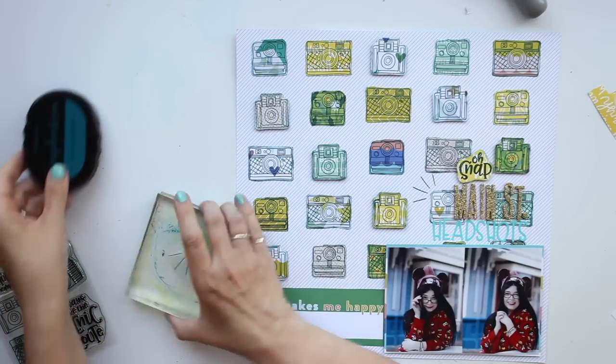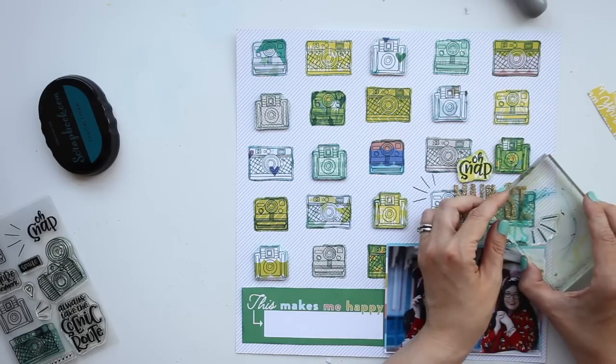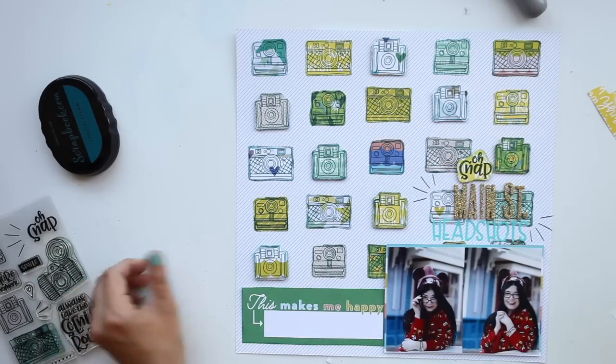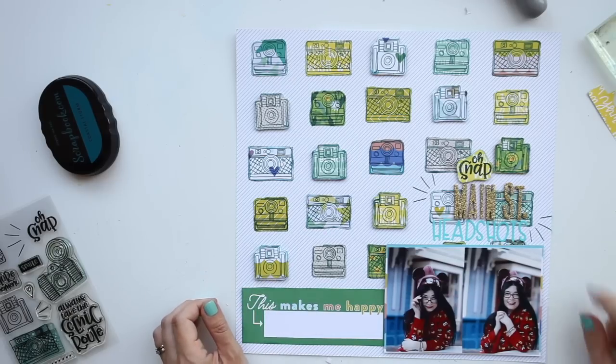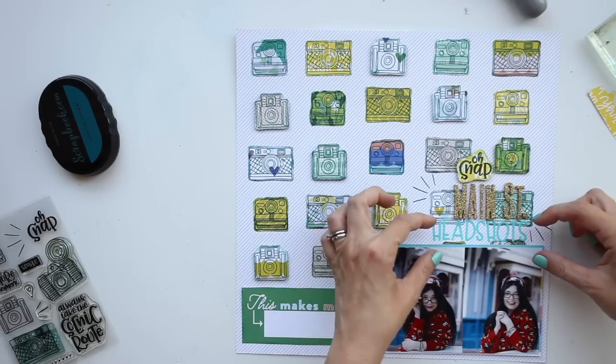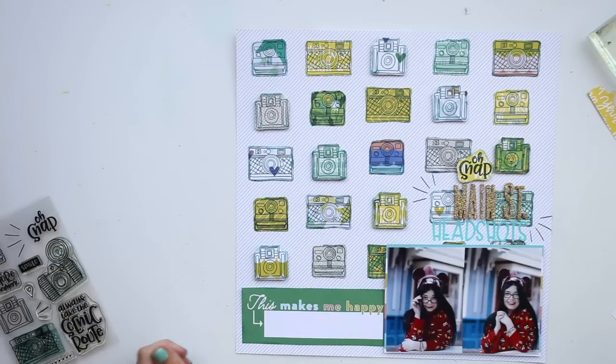So you wouldn't need to use these stamps, the ones with the little lines, necessarily with a camera, because you could put them either side of two accents or either side of a title that you want to give a little bit more weight to. I think there's actually quite a lot to be done with those simple shapes like little sets of lines. Okay, journaling's going to go in there.